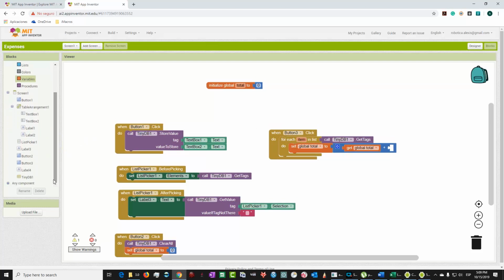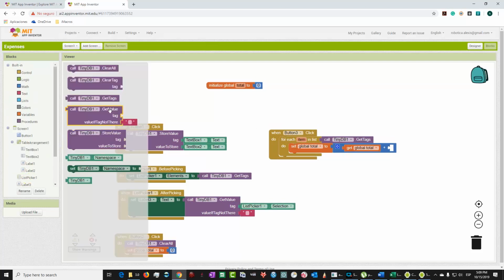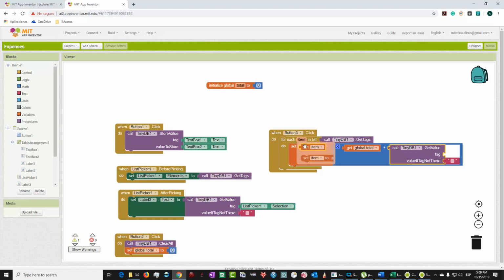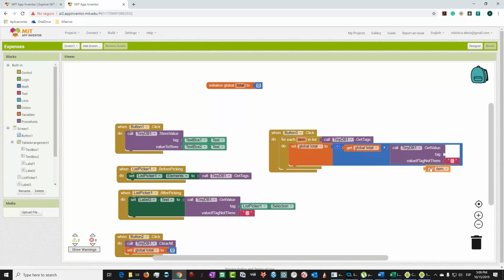So from my database, I get the value of the element of my list. Which element? Well, the element called item. So I get from item this thing.